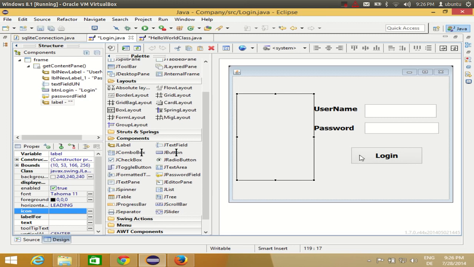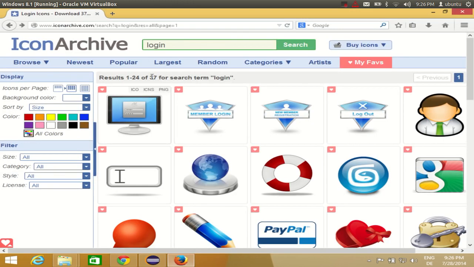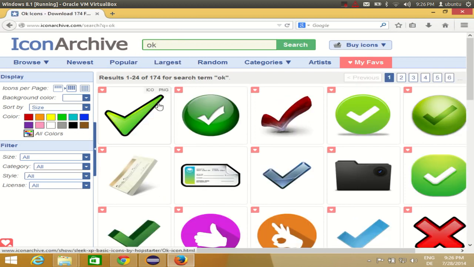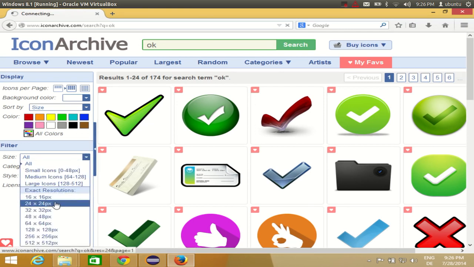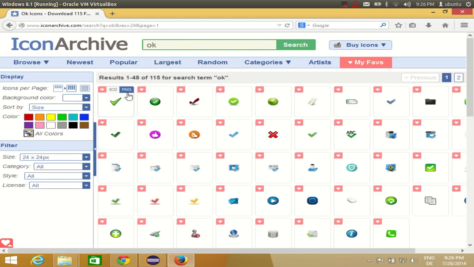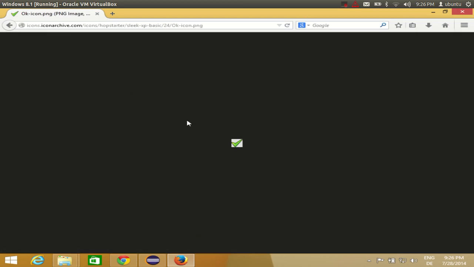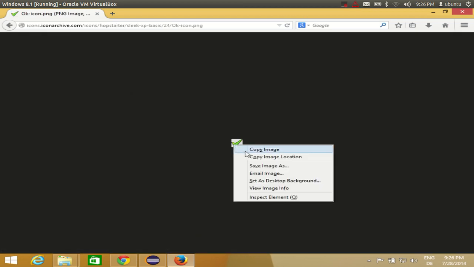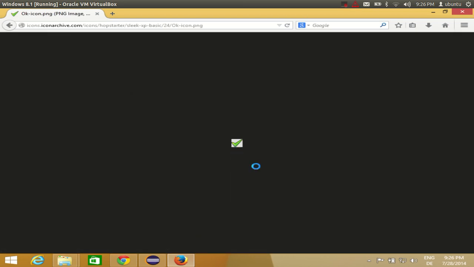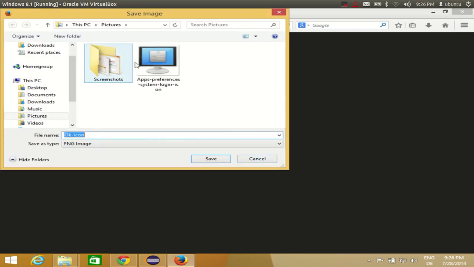So I can search for, for example, OK icon, and you see here OK icon, and I want to resize it to, for example, 24 by 24 pixels. Once again I can click this PNG and save this image in my pictures folder for now.